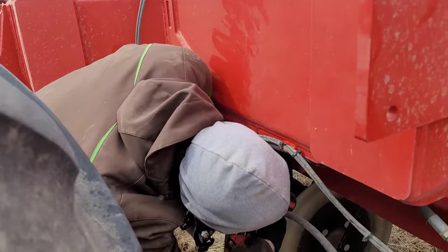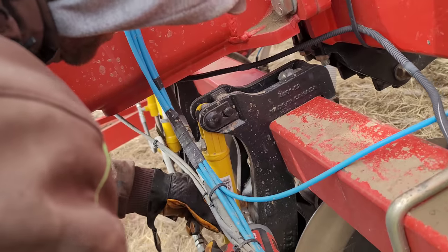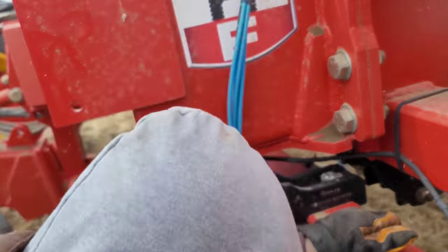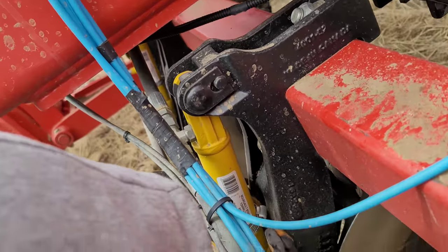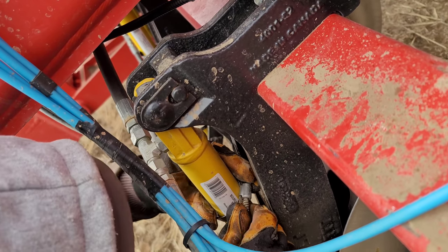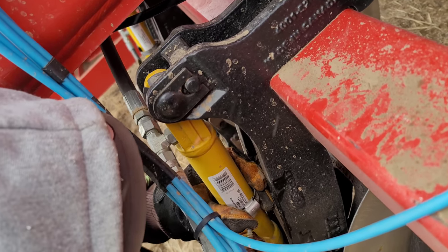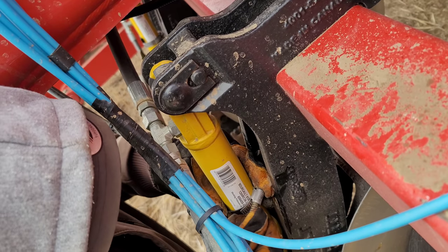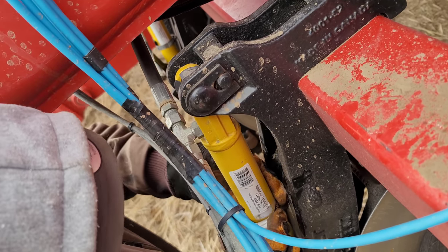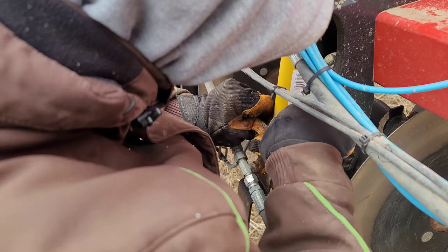So I could just try and loosen this off. Try this side here. That is not what I wanted to do. Oh, so I just dropped everything here. I'm just going to thread this back in here a little bit. Pull some of this out. Basically, I just wanted to see if I couldn't slide it down a little bit. Barry, you got a little bit too much power going on there. Okay. And then just slide this back over here on the thicker part.